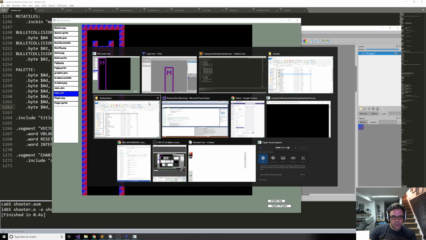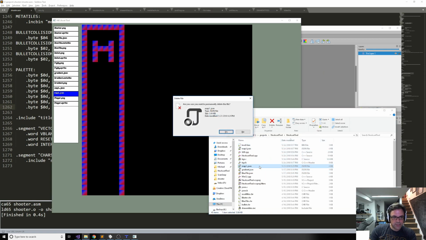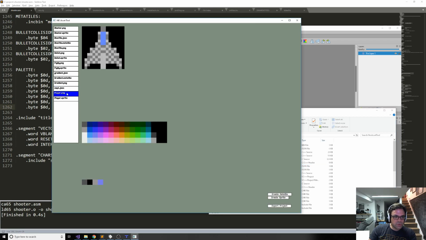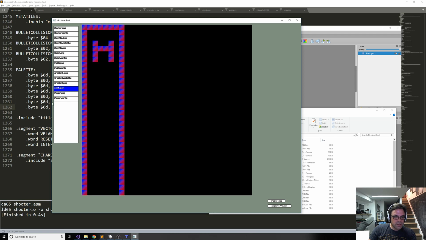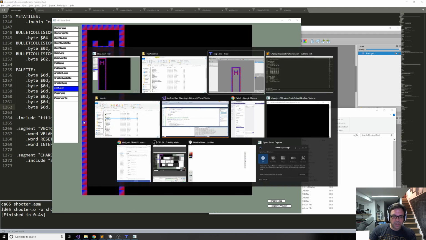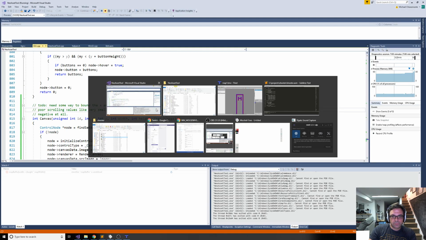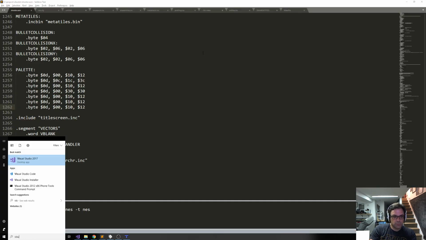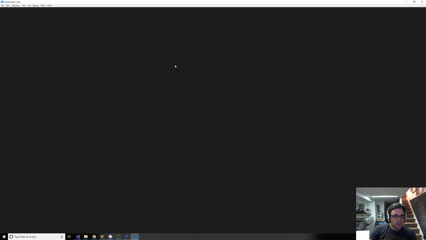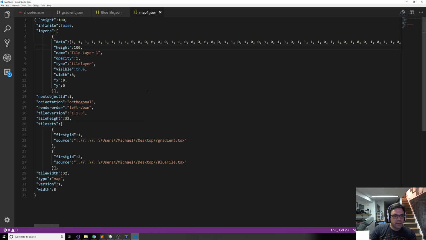All right, so now we should probably have this thing actually load the content properly, so that we are not making assumptions about which metatiles are in what position, but instead is actually able to find them. So let's do that. If we go back and look at our data here, it is defining what metatiles 1 and 2 are. We're going to assume that the metatile names are going to correspond to the tileset names, just for the sake of simplicity.